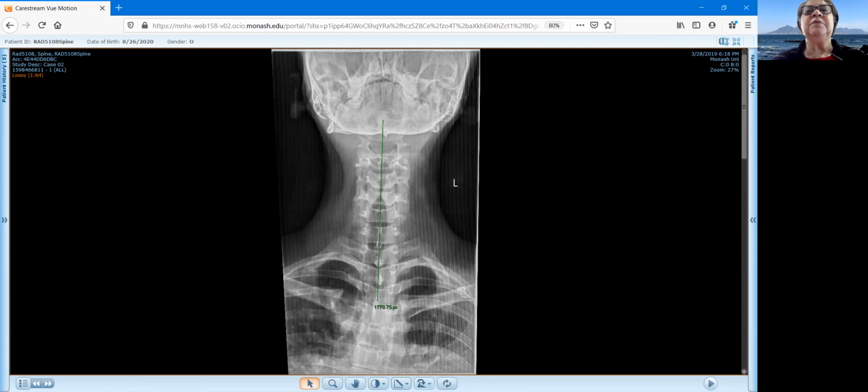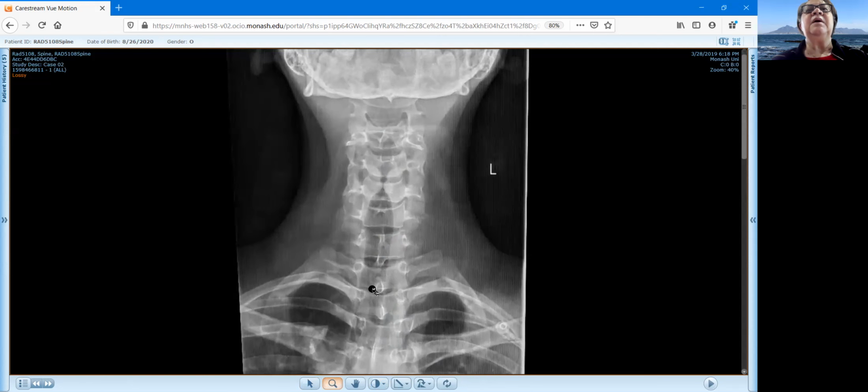If I just remove that, we can have a look at the vertebral body heights. There are no dramatic drops in the vertebral body heights on that AP view.